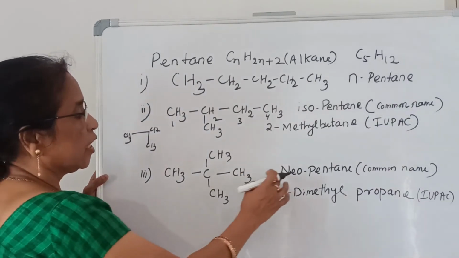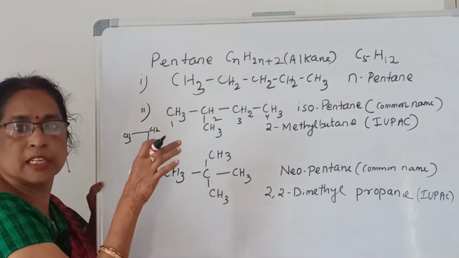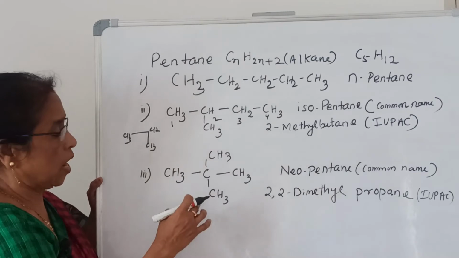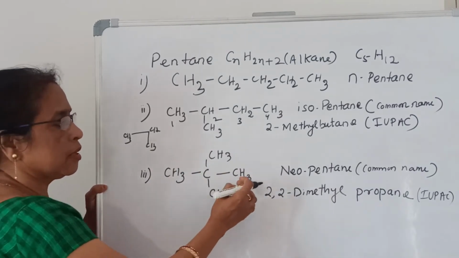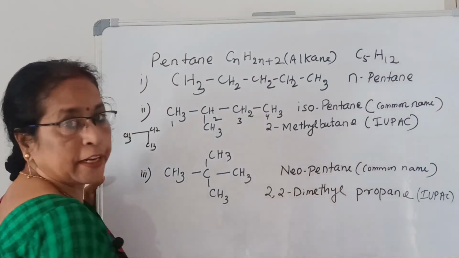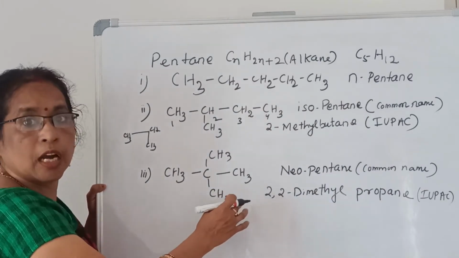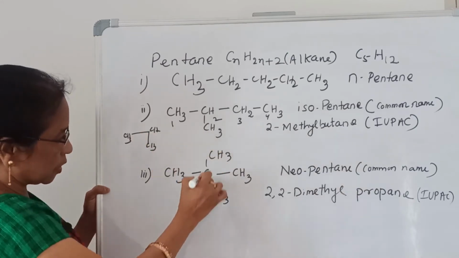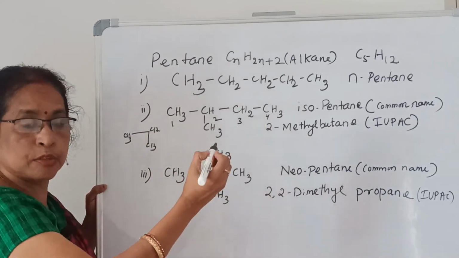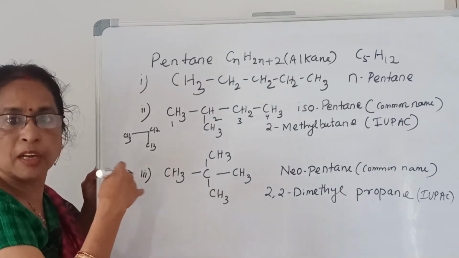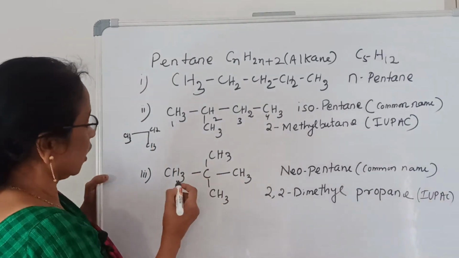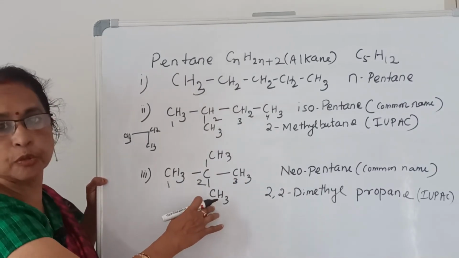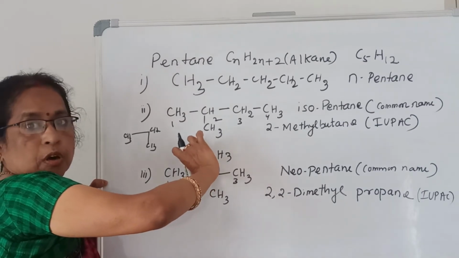And here it is neopentane. When the carbon is attached to only carbon, there is no hydrogen, that is called neo. And how many hydrogen? 12. So it is neopentane. And here what is the IUPAC name? You will find which one is the longest chain. You can see this one also longest chain, this one also longest chain. It is one choice. This one also longest chain, but always you select the simple longest chain. So 1, 2, 3. That means in 2 position one methyl group, in 2 position also another methyl group.